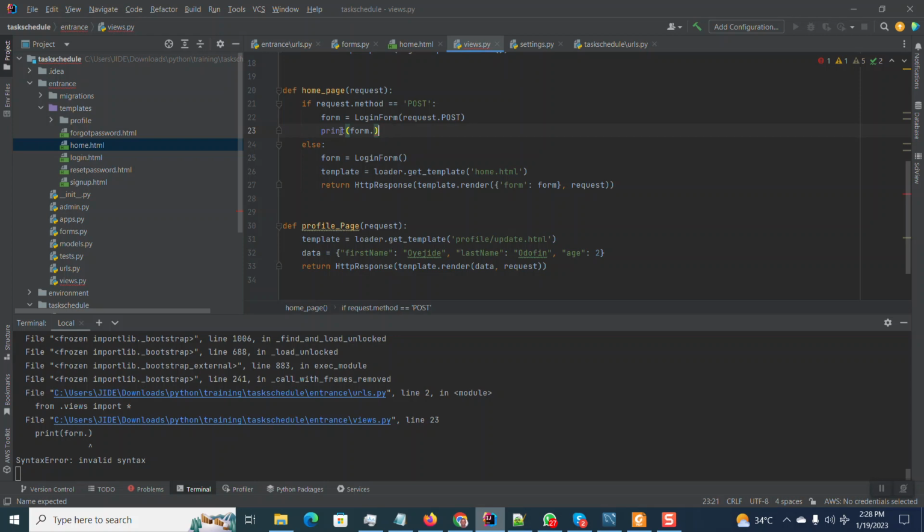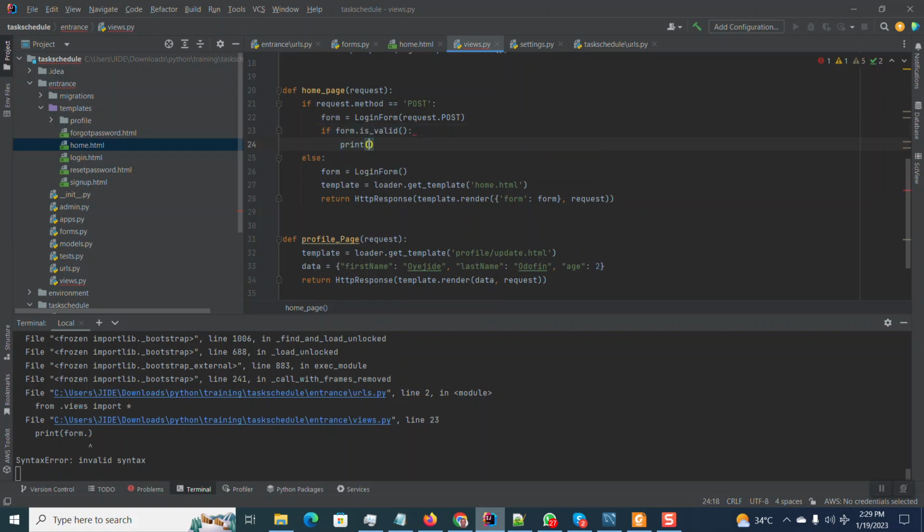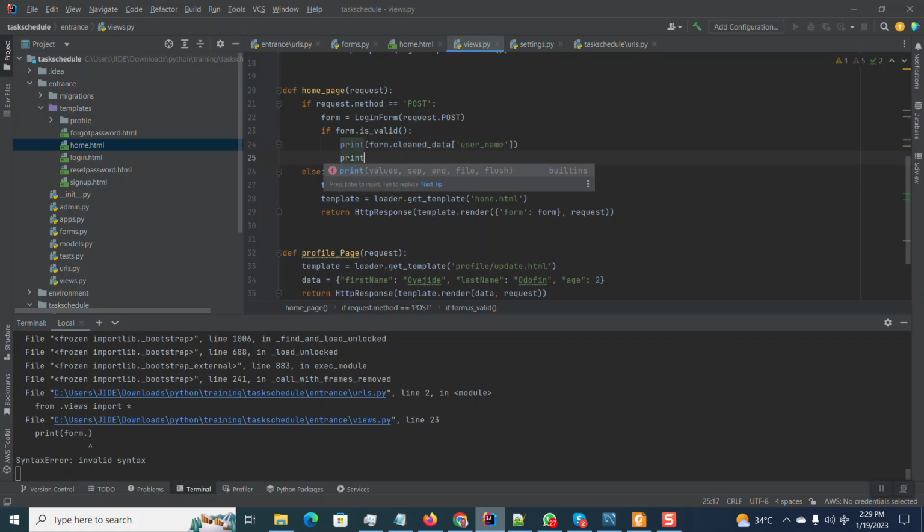So you can check if the form is valid. If this form is valid, I can print form dot clean data, I can say it's username, right? Username, and form dot clean data for password. So it will get the password for you.